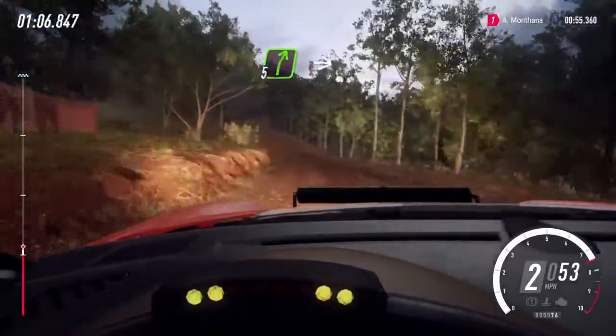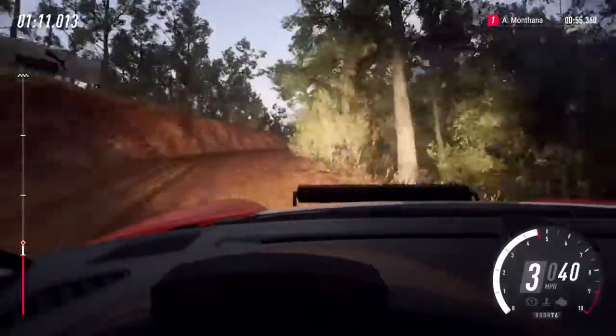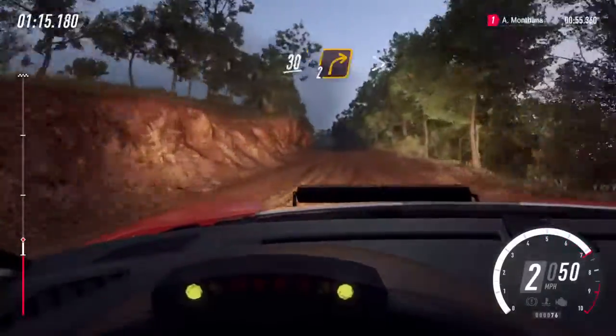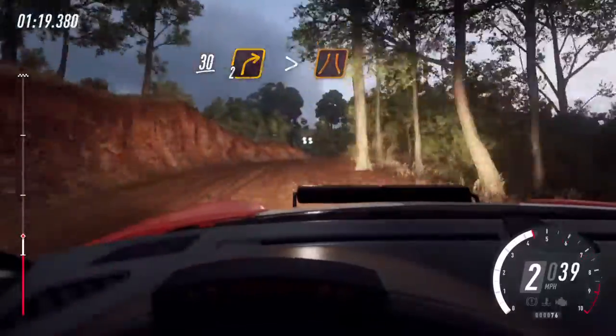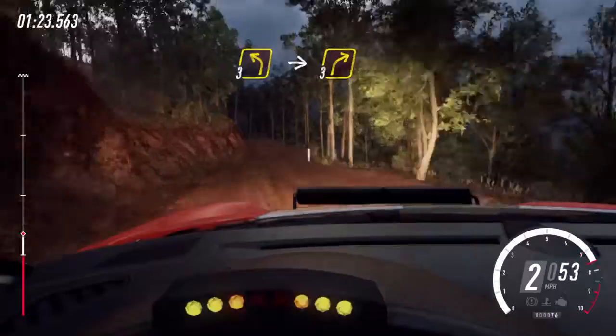Five right. Into, don't cut. Three left. To middle of a crest. Caution 30. Two right. Tightens of a crest. Narrow. Into three left. Into three right.